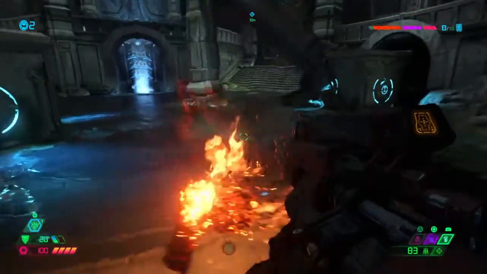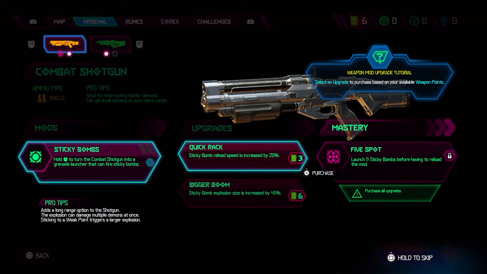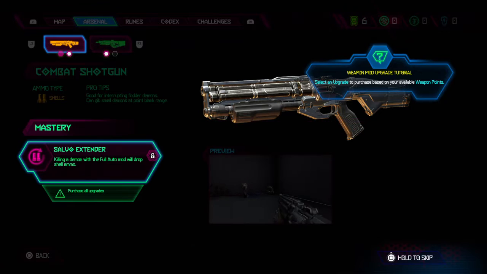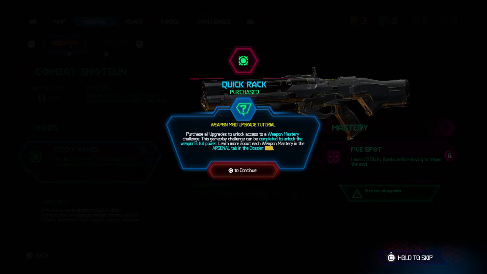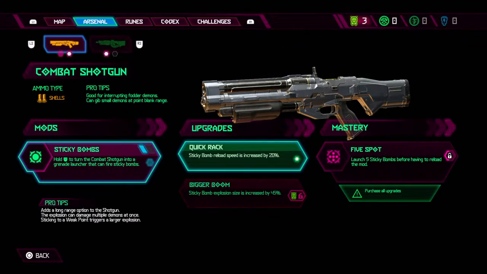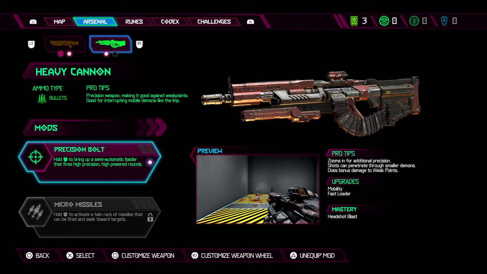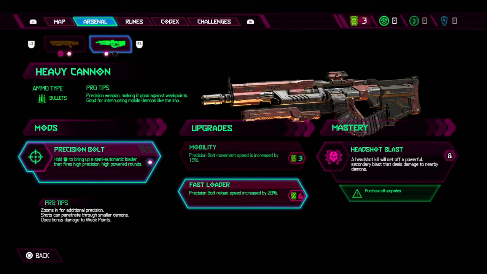And you too. Weapon point. Oh, finally. Quick Rock. Yeah, this is better. What else? I gotta get that salvo extender. Quick crack is better. What about... Wait, no. I'm so used to horizontal... I mean, vertical? Going up and down instead of right to up for weapons. Like that, yeah. Let's see, what's here? Mobility. Fast loader is better. Yeah, that'll help a lot.